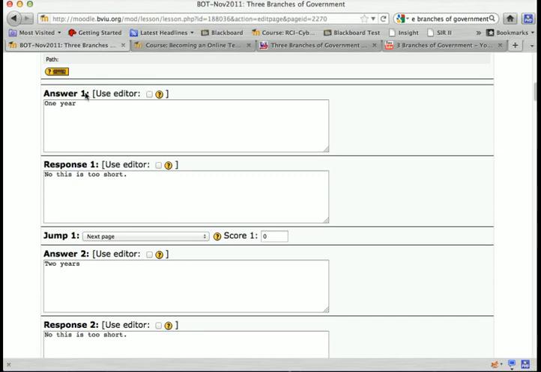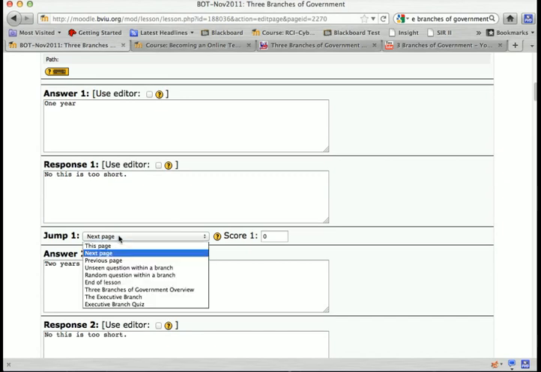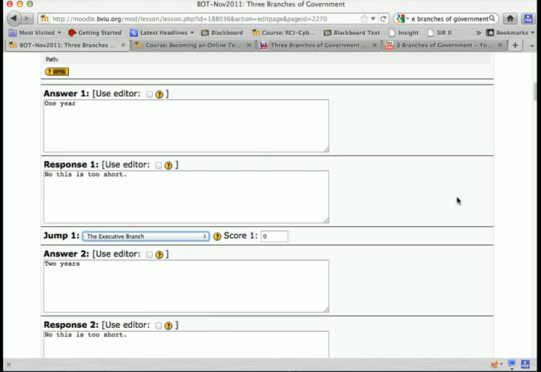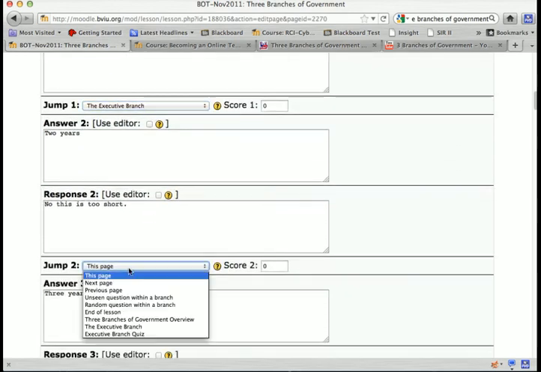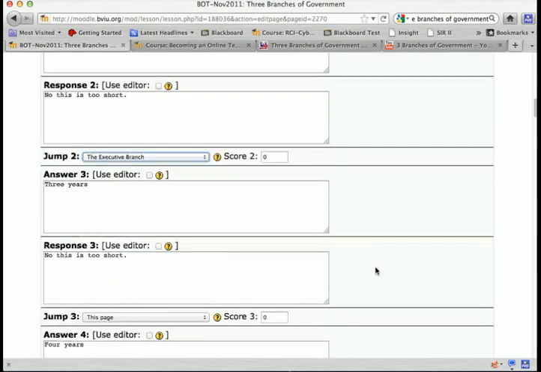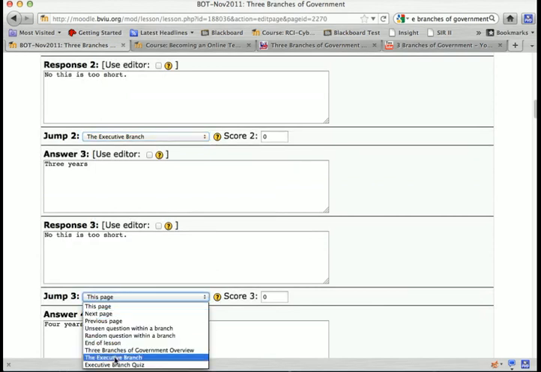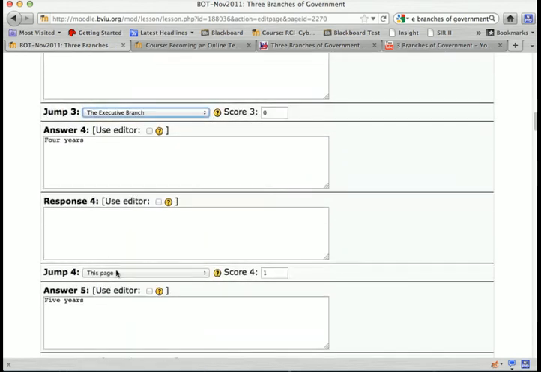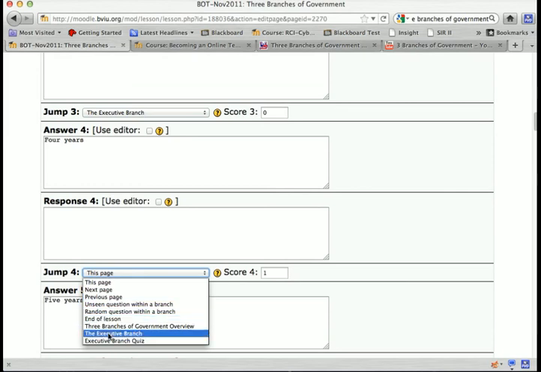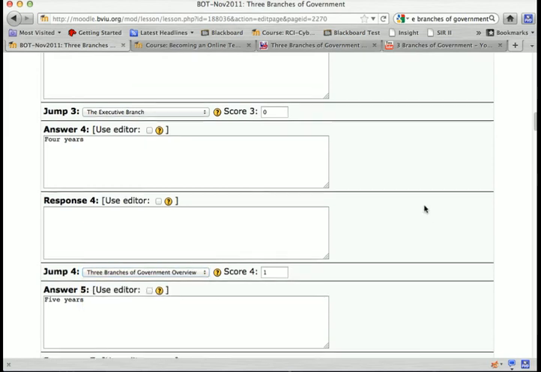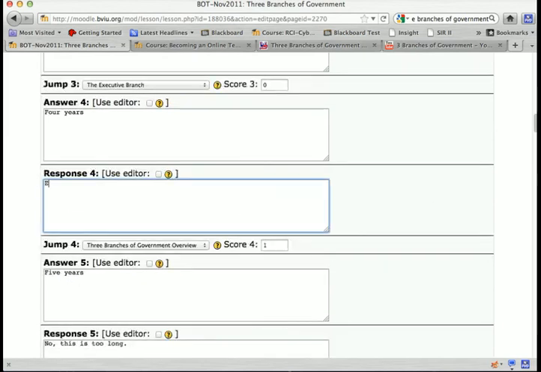So if they answered this one incorrectly, I'm going to have them go back to the executive branch page and review that again. So I'm going to set up executive branch for all my incorrect answers. If they answer the question correctly, I'm going to take them back to the main menu so they can select a new branch.